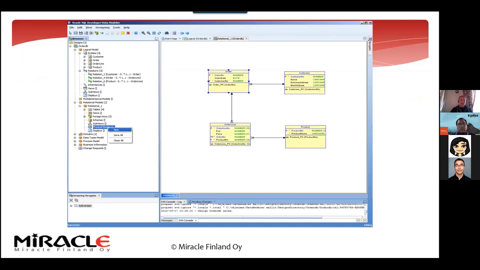So depending on that, you have different things that you need to be defining. The first time you create a physical model, you right-click in physical model and you say new. Remember when we were doing the logical and the relational engineering, you always need to press the button. But for physical, you don't do it, you only do it once. So after you have said new, you already have the physical model done. And whenever there's something new in a relational model, a new column, a new table, a new something, it's automatically in your physical model.